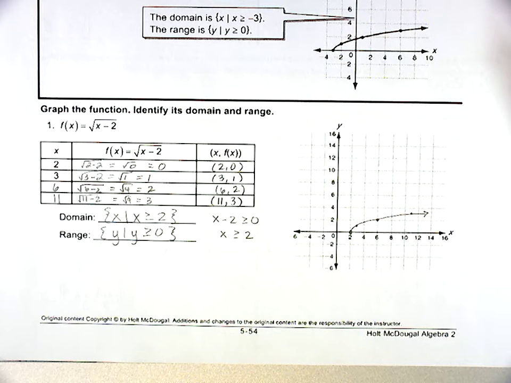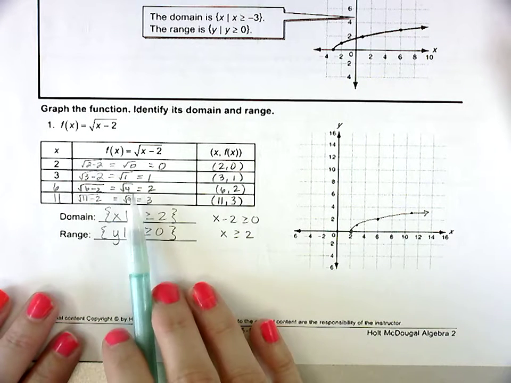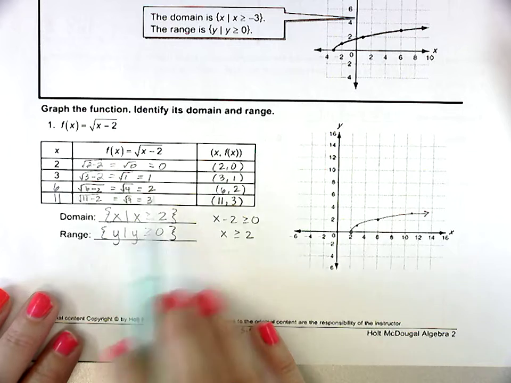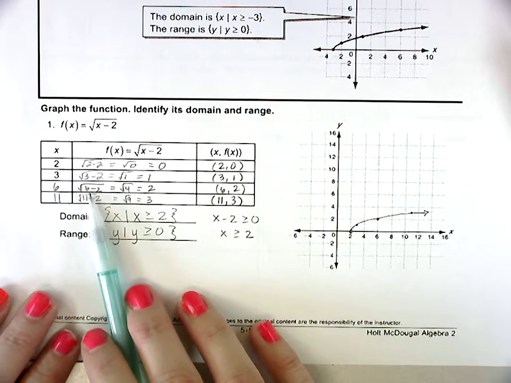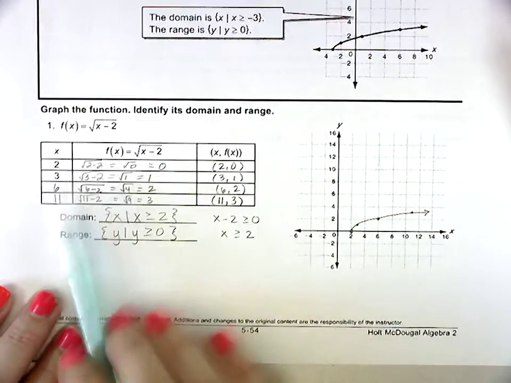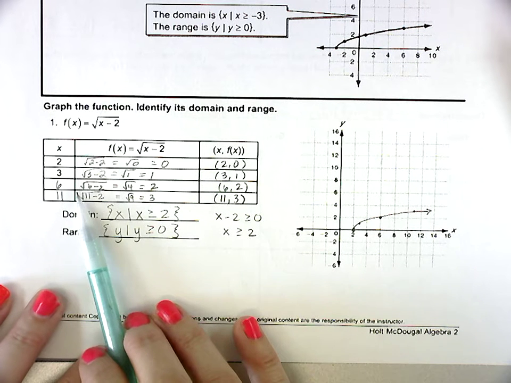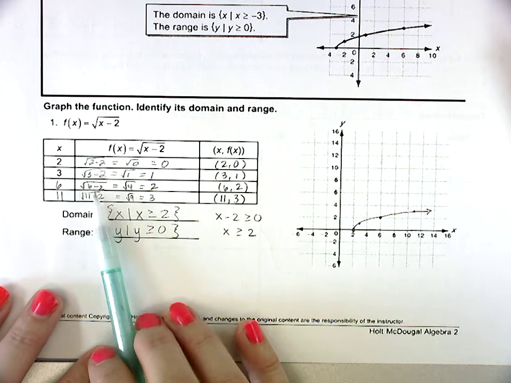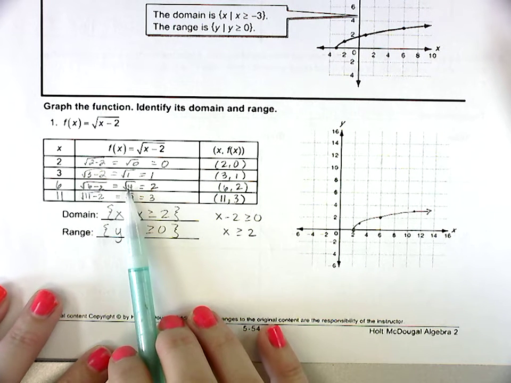So like I chose 6, Gabe chose 6, Grace was thinking 6, right? Because Grace, what happens when you plug in 6? Good. And what's special about 4? Yeah, it's a perfect square, right? The square root of 4 is going to be 2. So, Gabe, how did you decide to plug in 6? Is there something special that you did? Or did you think, oh, 6 minus 2 is going to be 4? Yeah, that's what I thought.